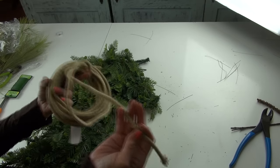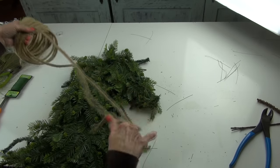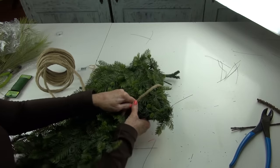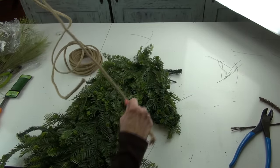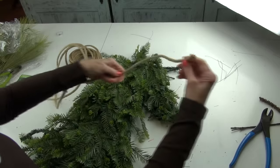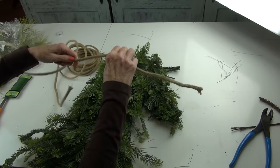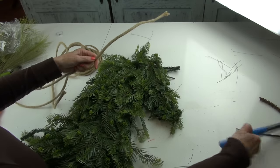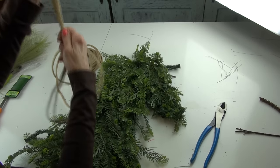Have this wired jute roping for that. And I think, you know, you could probably just use just one strand, you know, would be okay. But what I think I'm going to do is try braiding a couple of pieces. And let's see. We just need about maybe 8 inches of a braid there. I'm going to try braiding three pieces just to see how that looks.